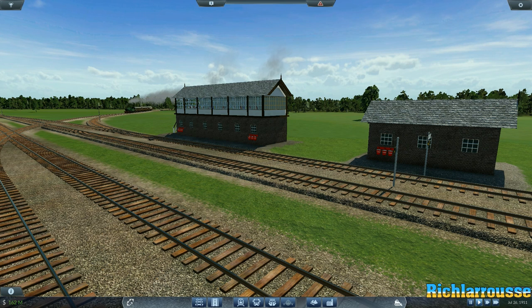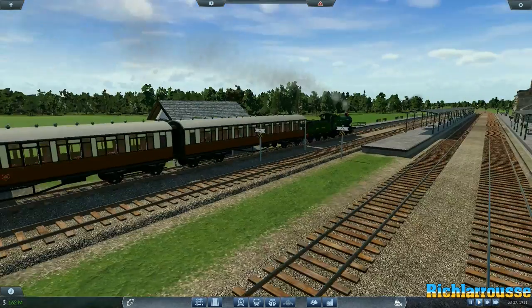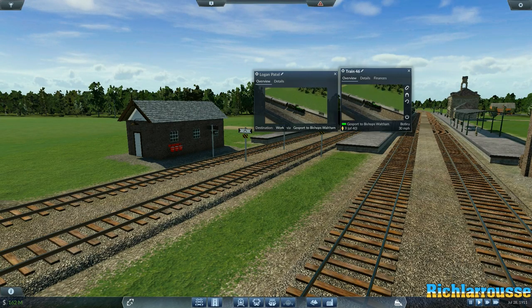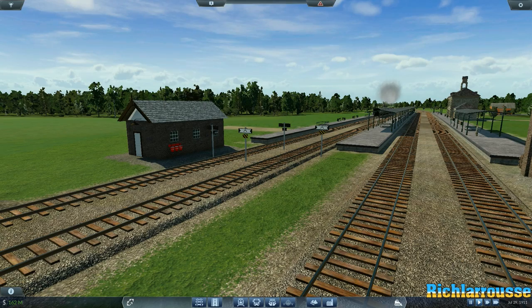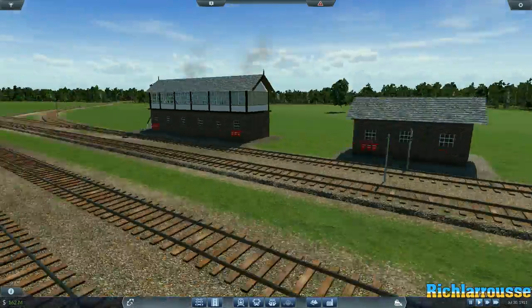Like I say, it's one of those train games. Just like a train set, really. You just lay the track down, get the train running, and sit and watch them. So he's just coming in now from Bishop's Waltham. And is he going to Gosport? Yeah, he goes from Gosport to Bishop's Waltham, so he's got a different route compared to the other two. That's train 46. Not a big earner, but he does his job. And he's off to wherever he's got to go.